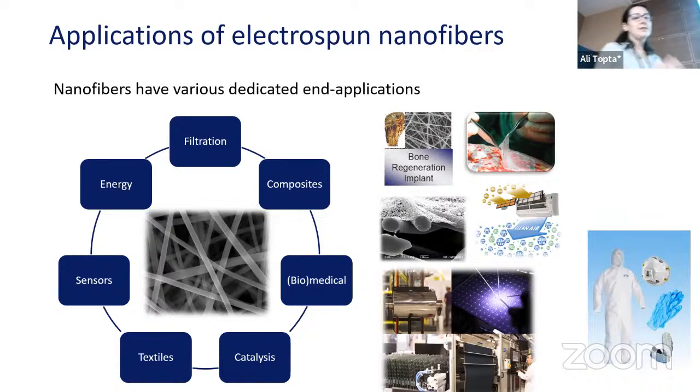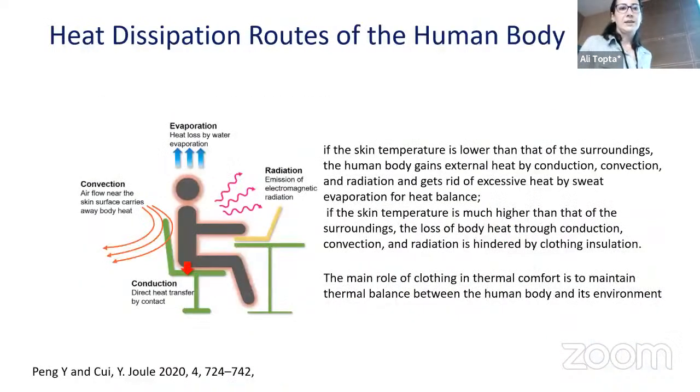It is most widely used for biomedical applications because these nanofibers resemble the structure of the extracellular matrix. It is also a fibrillary structure. So in the literature, you can especially find many applications based on wound healing, tissue engineering, immobilization of enzymes, etc. And I will shortly also talk on the conductivity-based properties.